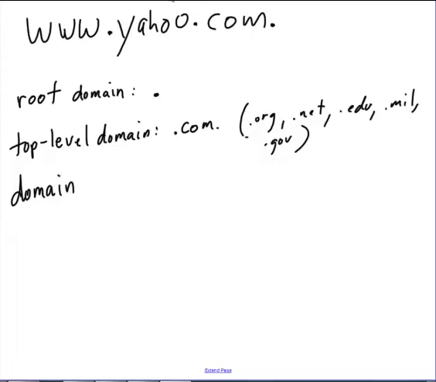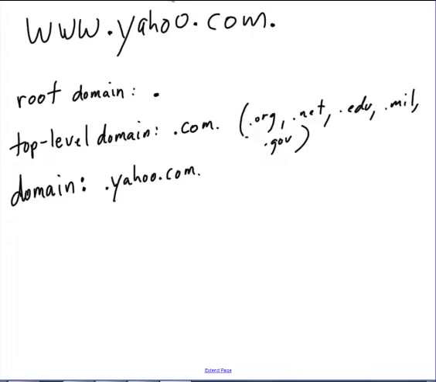Then there is the domain itself, which in our case is yahoo.com. So this domain is actually owned by and is managed by Yahoo itself. And most domains, it's a private thing that is owned by a particular company or nonprofit or any other kind of organization, and they manage all of the host names within that domain themselves, or in some cases they designate somebody else to do so on their behalf. But they ultimately have control over the host names that are available under that domain name.